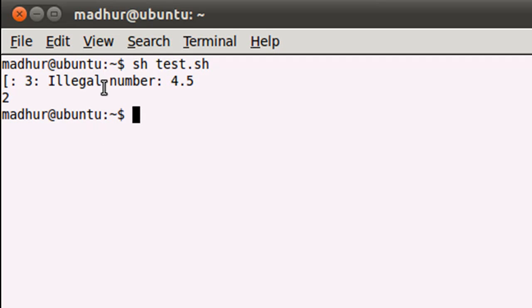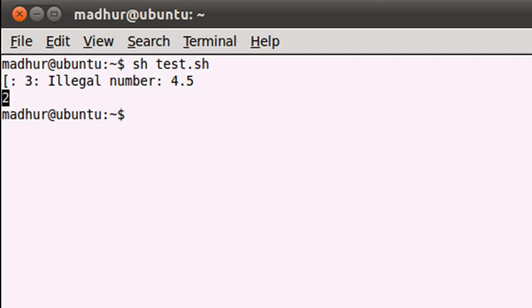It tells me that on line 3, 4.5 is an illegal number, and then it also returns an exit status 2. Now we have just encountered scripts that return exit status 0 and 1, and 0, as I've told you, means success, and 1 means failure. Now what does 2 mean? 2 tells you that there is obviously failure because your script is not producing the output you were expecting. But it also tells you that you've done something illegal. You've used maybe an operator or a command or something in an incorrect manner. So that's the significance of 2.